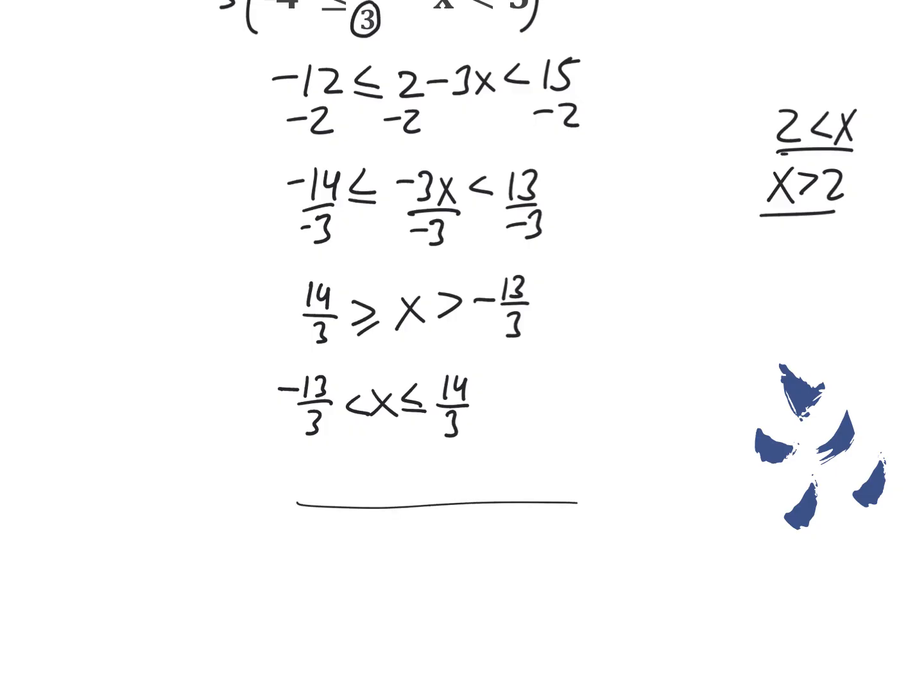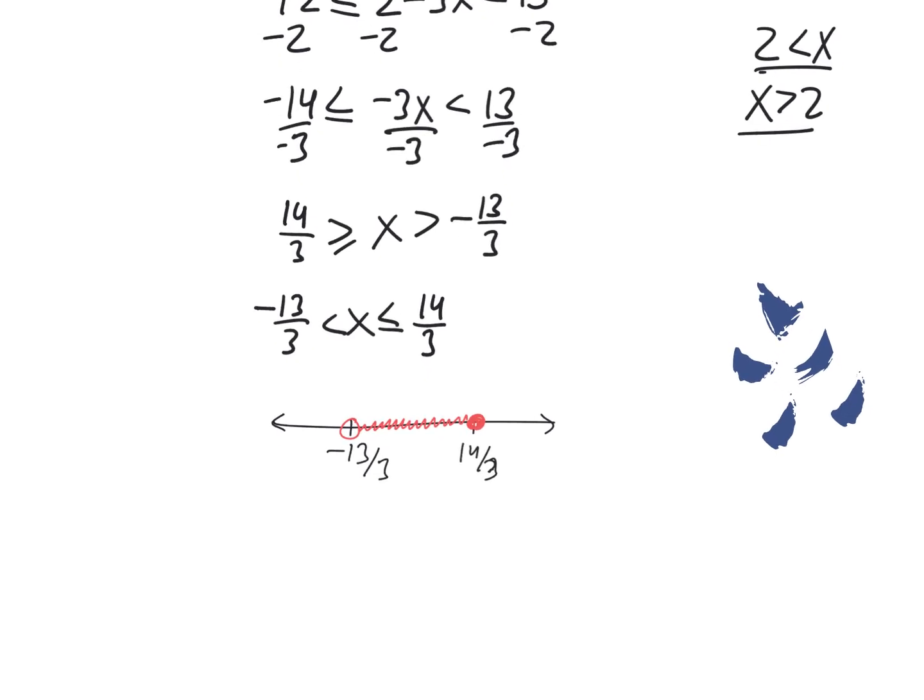So I'm going to draw a number line now. Negative 13 over 3 is my smallest value, 14 over 3 is my biggest, right? Over negative 13 over 3 is an open circle, and then over 14 over 3 is a closed circle, right? And then I'm going to shade in between. All right, and then in interval notation from smallest to biggest, the open circle is going to have a parentheses, so I get negative 13 over 3. 14 over 3 is going to have a bracket because that has the closed circle. All right, so this is our answer in interval notation.